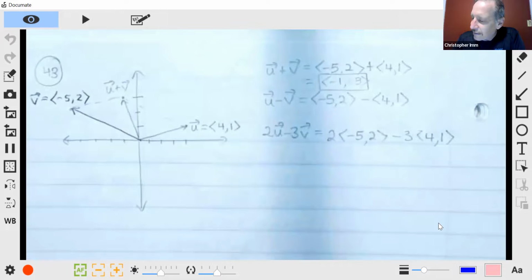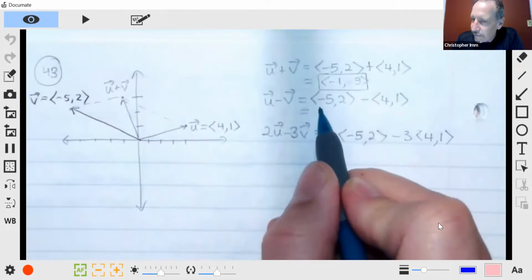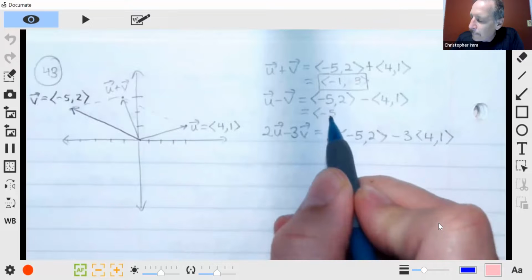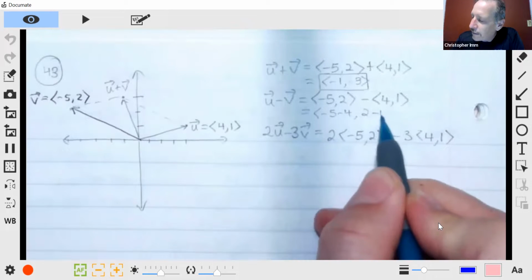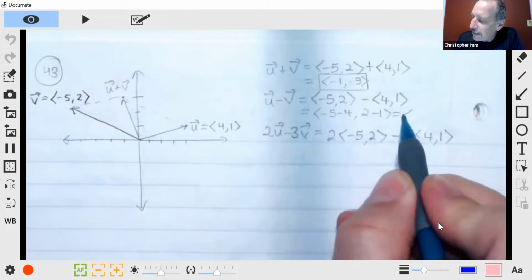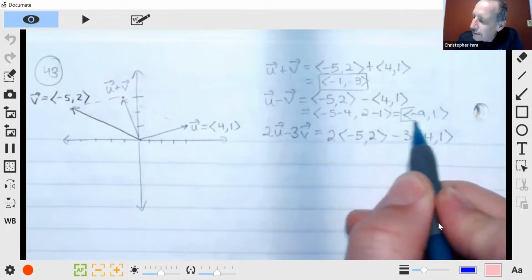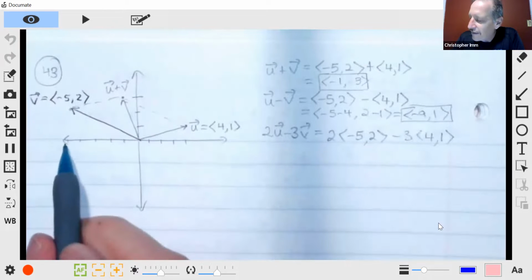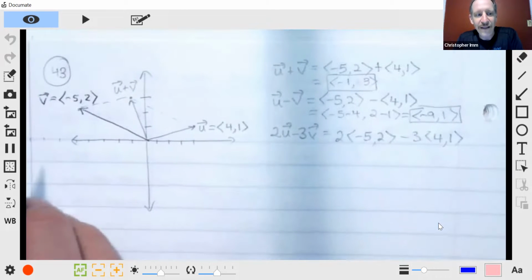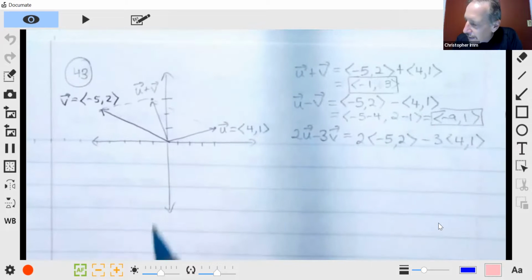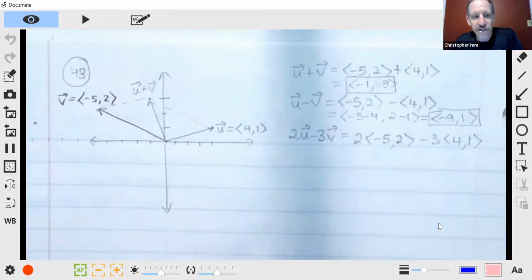What about subtracting these? Well, algebraically, it's pretty easy. I just subtract the components. So I'll take a -5 minus 4, comma 2 minus 1. So I distribute through, and this would give me a -9, comma 1. So if I have 5, 6, 7, 8, 9, let's just scoot that in on the screen, and a 1, if I subtracted those, it should terminate there.